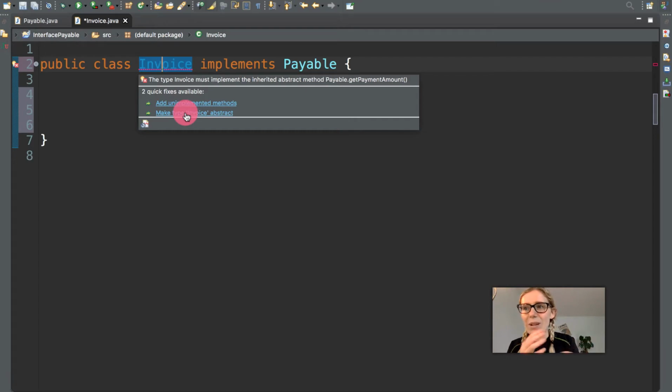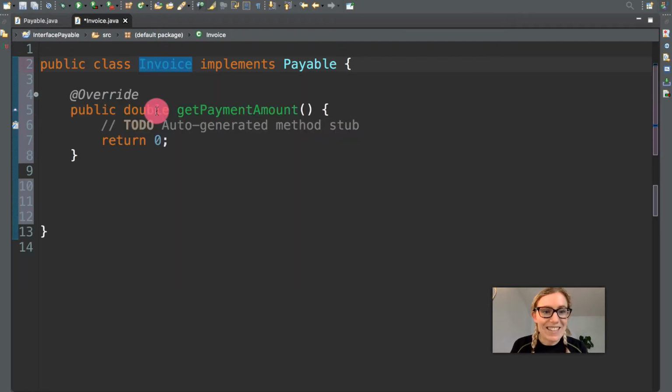Or if you're using something that's static in a non-static way, it will tell you in the IDE. Eclipse will tell you a lot of these things. So we have two options here. Similar to static, it either makes the invoice abstract, or we can add the unimplemented methods, and we're going to add the unimplemented methods.